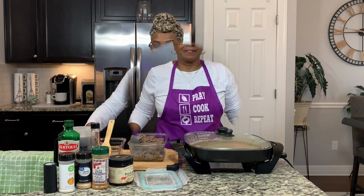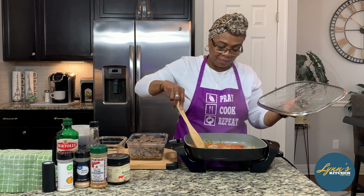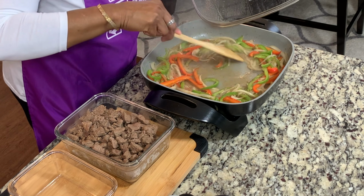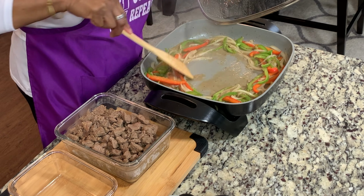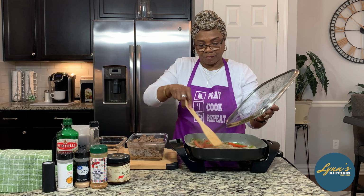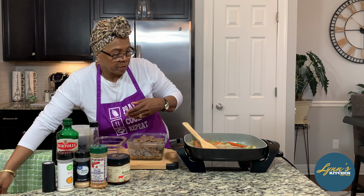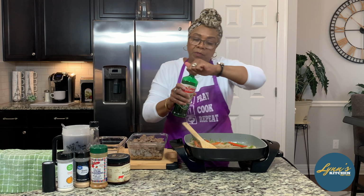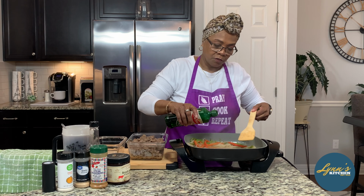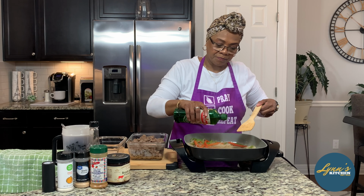Okay, and we are back. Let's check these. Look at that. That's what I wanted. I wanted them like this. Okay. So I'm gonna move the vegetables out the way. I'm gonna move my top right here. And I'm going to add a little bit more olive oil because I want to be able to make my gravy in this. So we're going to add a little bit more olive oil to the mix.